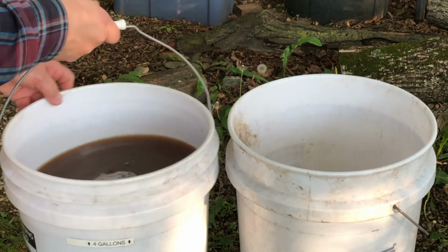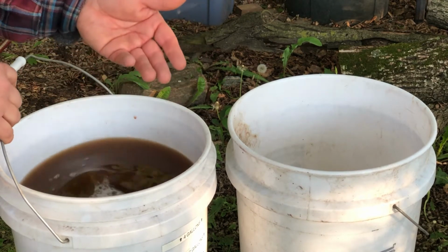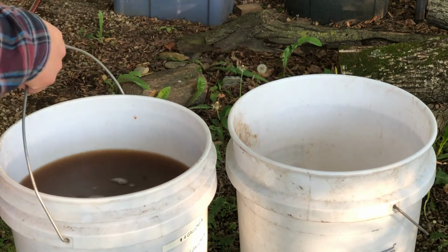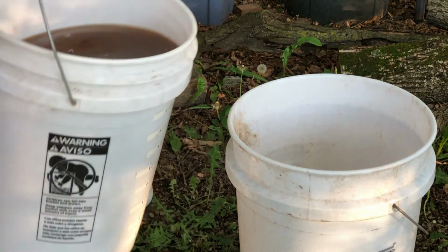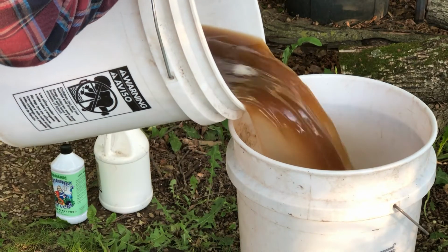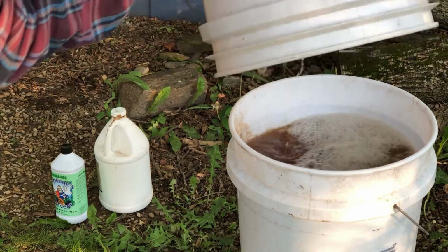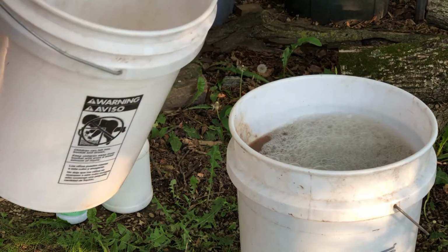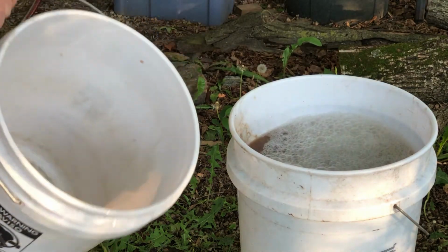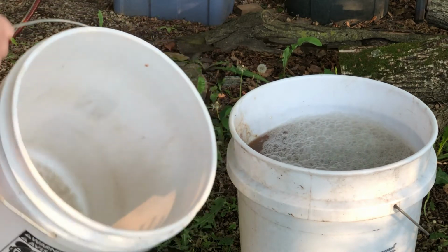Alright, now that this has been mixed up, I actually only have one marked bucket, so to do the dilution, I have to pour this into yet another unmarked bucket. Now, that's not necessarily a bad thing to do. It does give you a chance to make sure that there's nothing sitting on the bottom, especially the molasses.